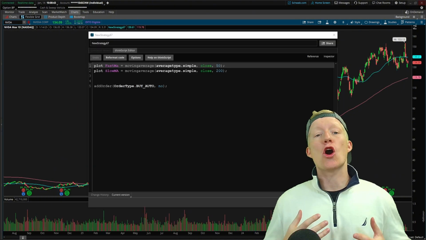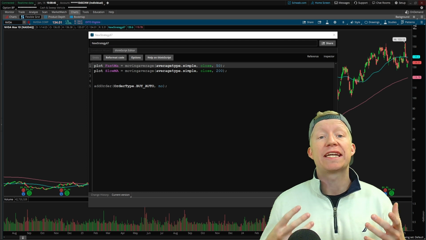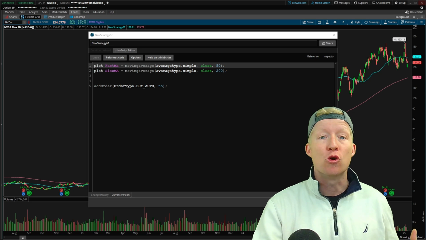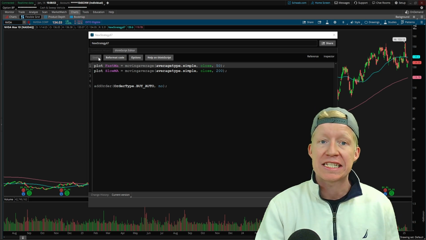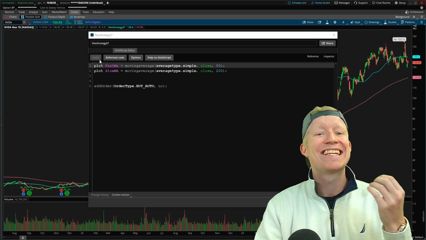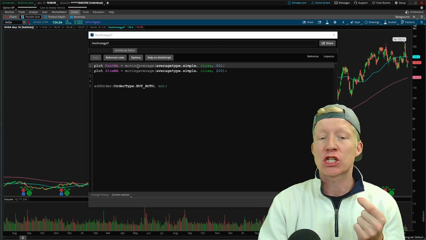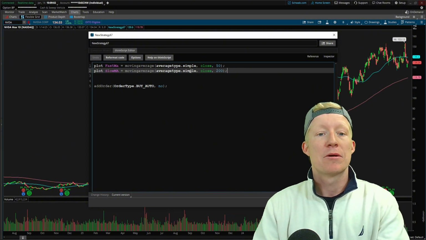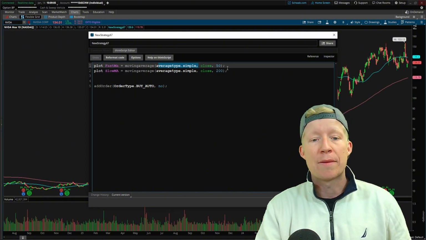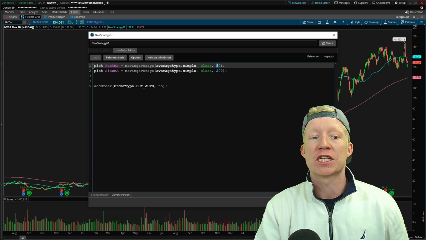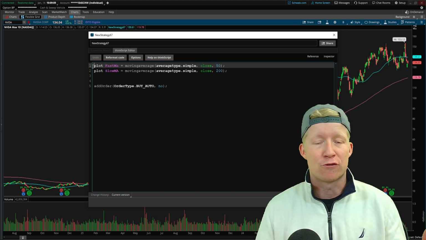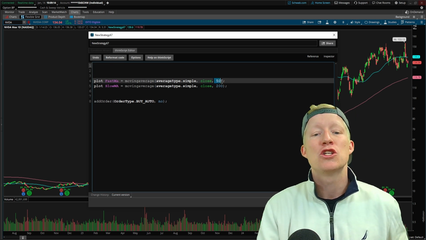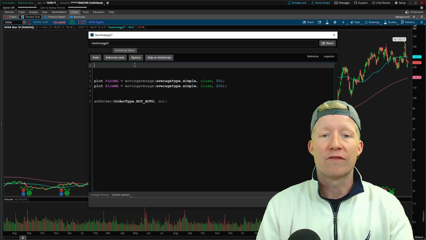But Trey, isn't the whole point of this code that we can quickly adjust the average type and lengths of our moving average for optimization and testing of the strategy? It is. Let's fix that now. We actually broke a coding best practice when we created these plots. When you are coding parameters inside of study functions like this, it kind of depends on what you're building, but the best practice is that you never want to hard code parameter values.